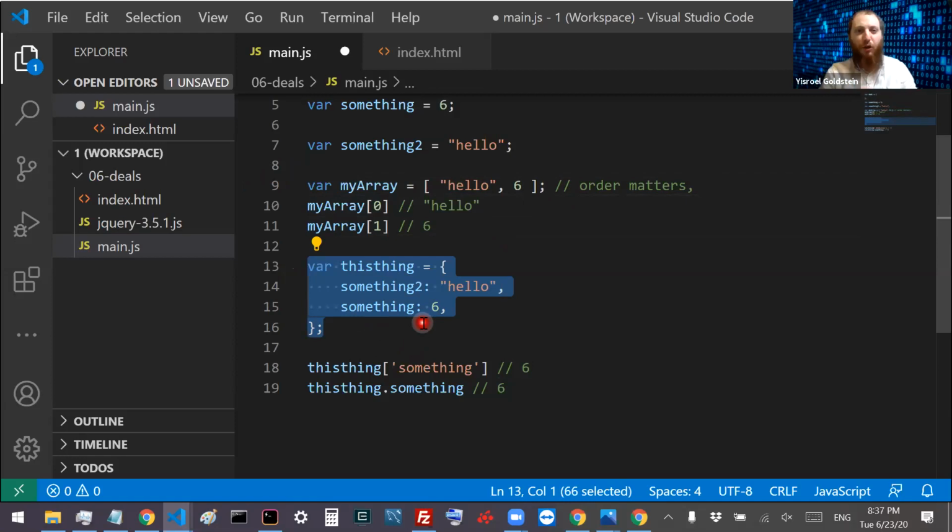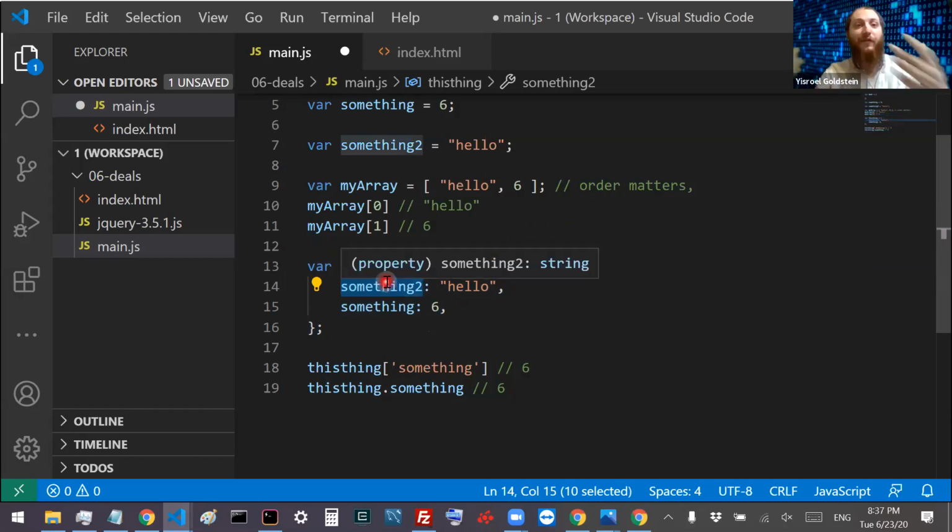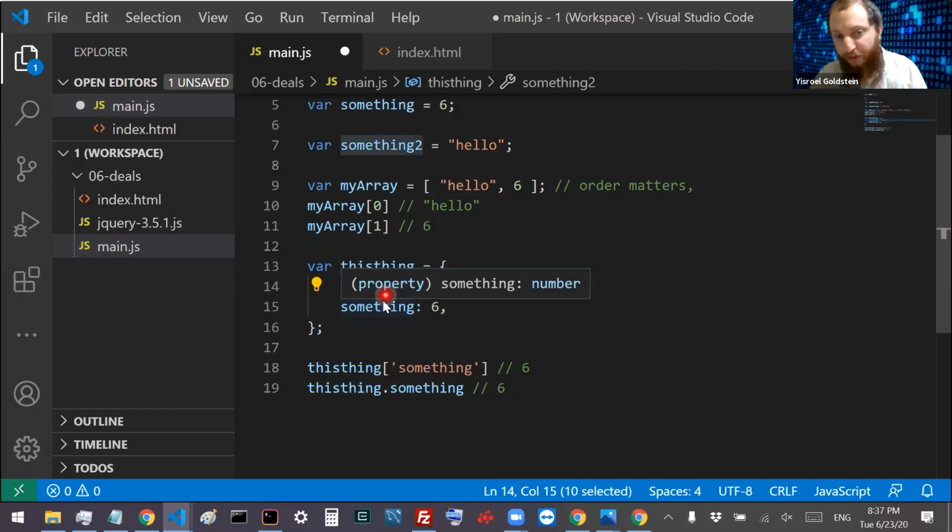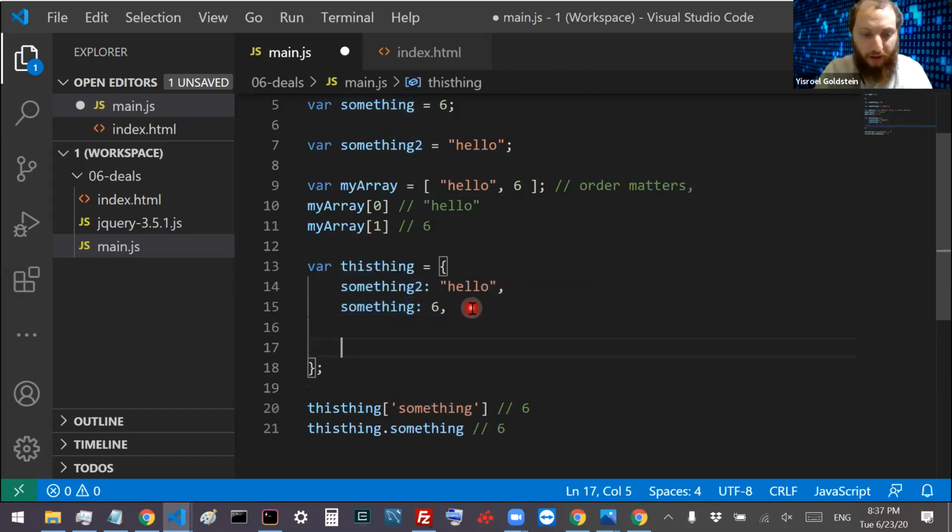It's not like you know, you're stamped with a number and you're not a human person with a name. You just have a number. You know, that's what identifies you. That's kind of like what arrays are like. But in an object, they value you as a human, and you have a name. You have a label. You are called not just number 0 or number 1 or number 2. You are called whatever it is that your label was given. Like in this case, something 2, something. Or we can say some other thing and give him a number 80 or something, right? So in an object, you can put a bunch of things inside of it. You can put as many as you want. You can put 10 of them, 20 of them.